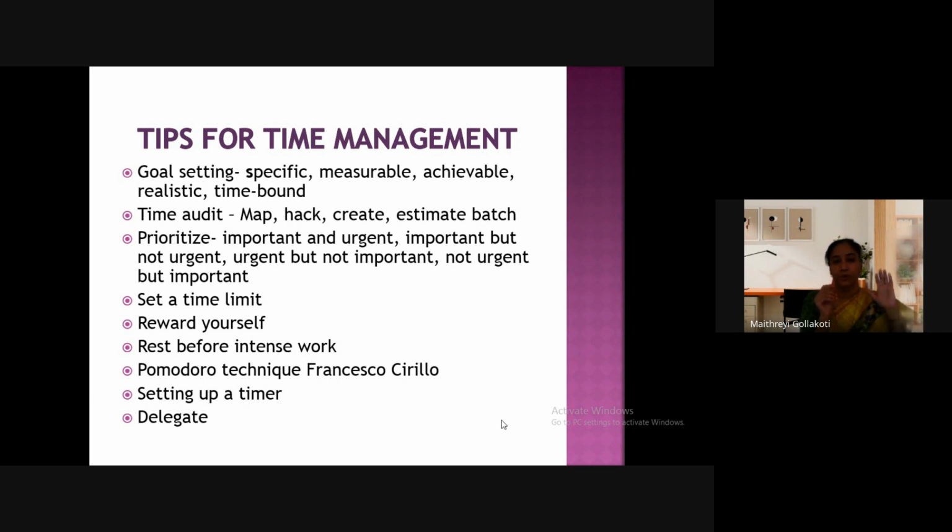Measurable. Goal should be measurable. I should be able to finish one lesson today, or I should be able to finish 2 pages today. I should be able to finish 3 exercises today. So, measurable. Okay. Achievable. I have 1 hour of time in my class. So, I should be able to teach 55 minutes. Isn't it? Yeah. So, in that 55 minutes, I should be able to finish this topic. It should be achievable. Okay. You should not overburden.